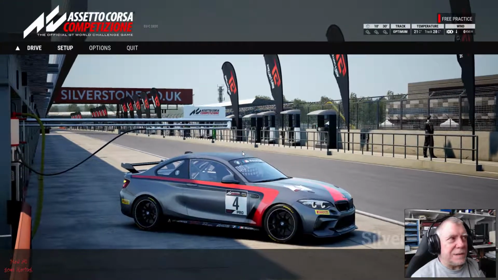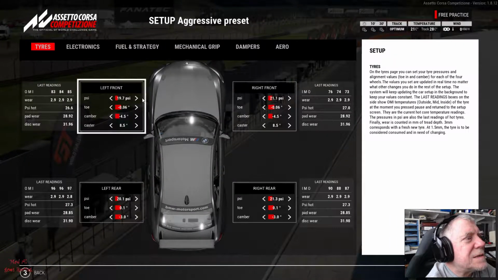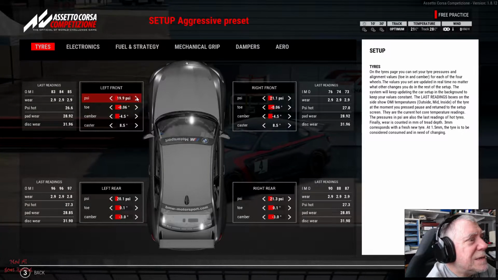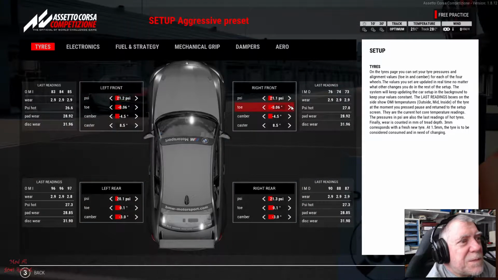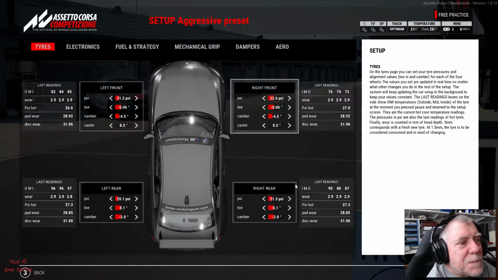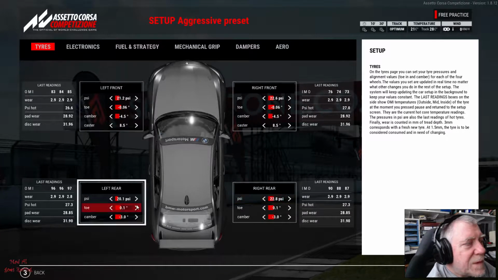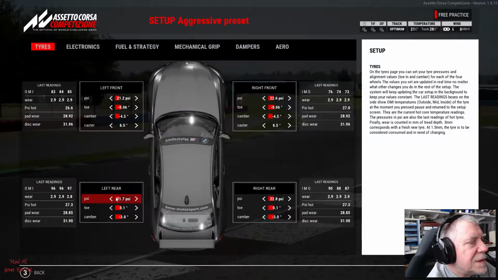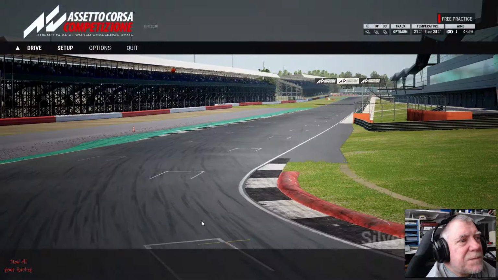Now what I'm going to do, I'll run the aggressive setup in each case and just change the tyre pressures a bit. So I'm going to put 1.5 in here and see if I can get my brain to work out what that is. 21.2, I think. Oh, too many. And that's going to be 22.6. Yeah, it's going to be 22.8. And it's going to be 21.6. That should get it roughly in the right ballpark after an out lap and a flying lap.